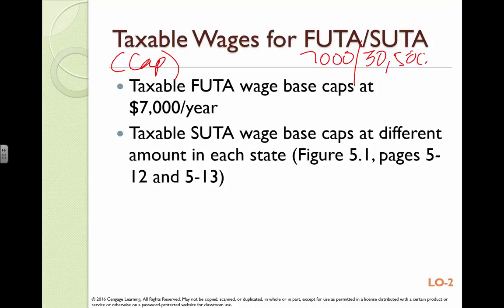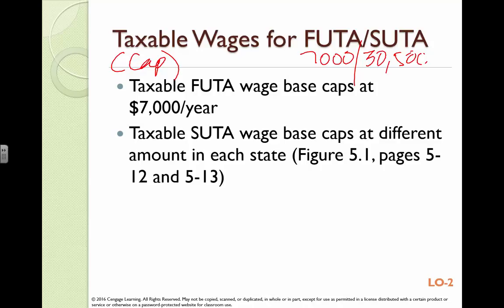And again, these numbers are probably already a little bit different because they change every year, every state. But basically you can see, if you go down and look at Montana, these are last year's numbers, 2015 numbers. So it'll tell you size of the company. If you have gross payroll over $1,000 in the current year, then you got to pay SUTA.